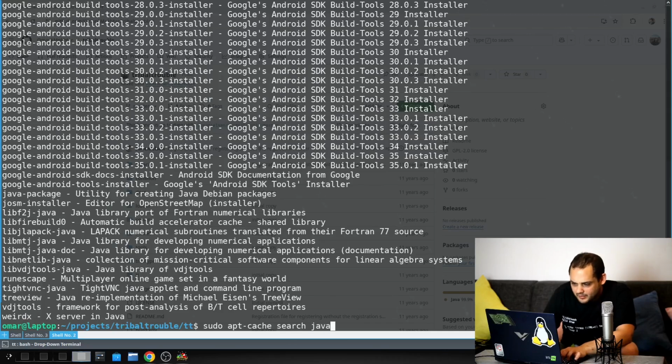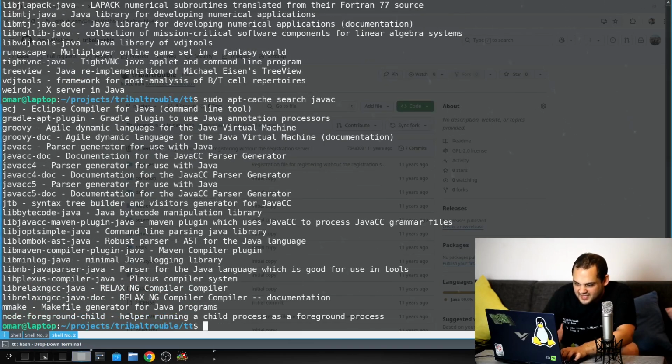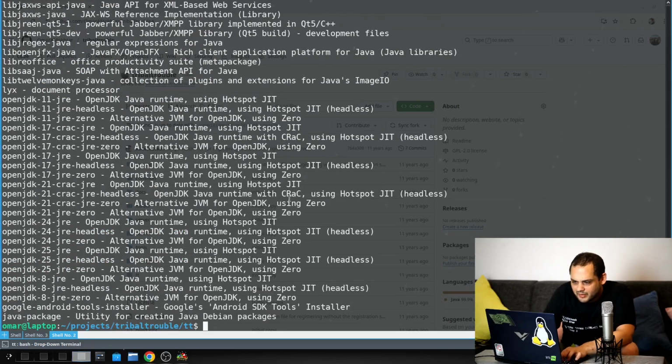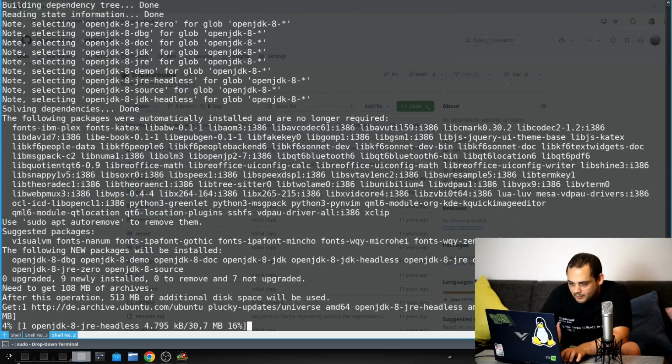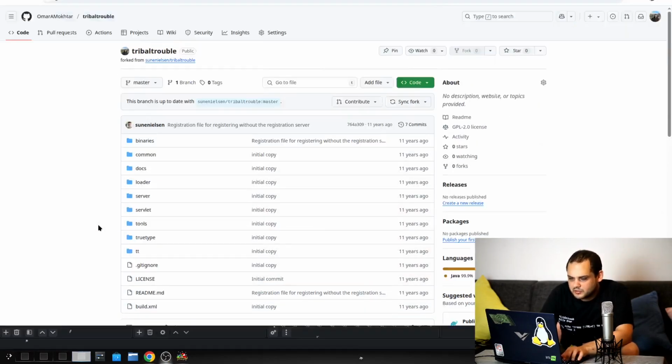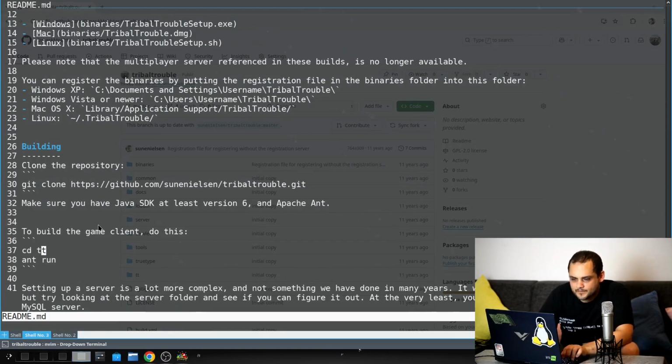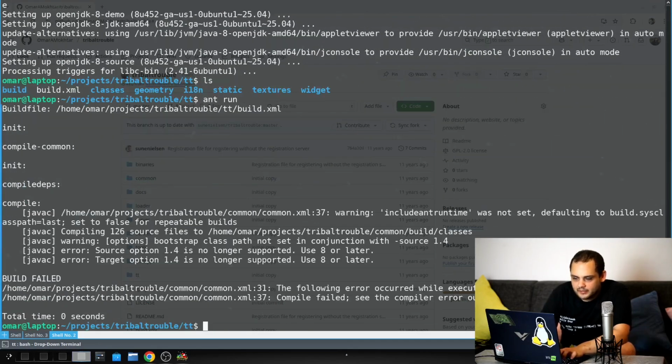I mean, I remember the Java command is like javac, like Java compiler, or like Java runtime environment, JDK. Okay. So the JRE, like runtime environment, and JDK, which is like the development kit. Alright, so let's give it a try. apt-get install openjdk-8. I have no clue which one it should be, so I'm gonna install everything. Alright, now it's done.